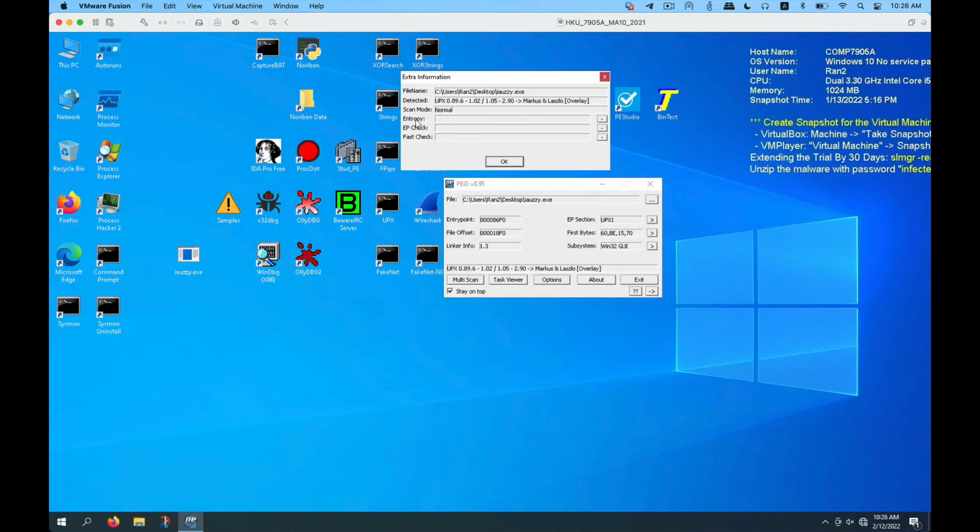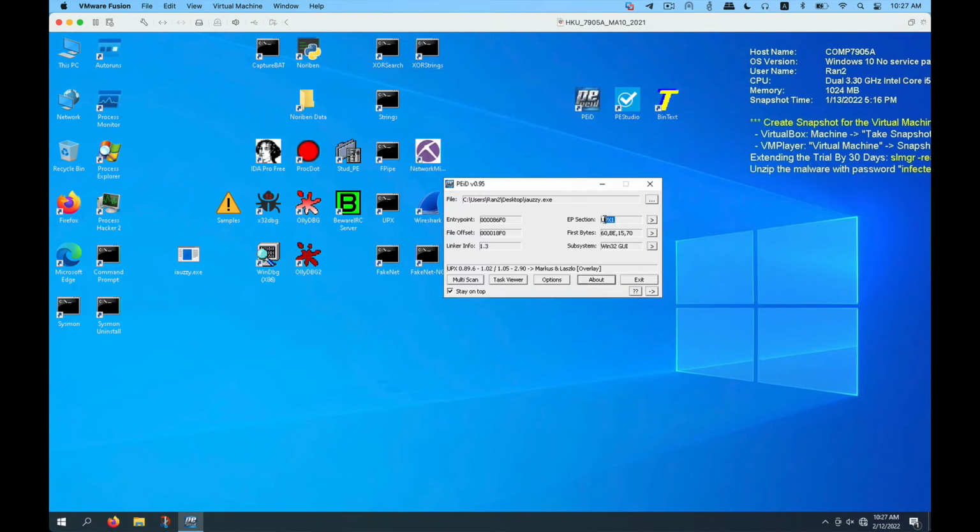Here you can do some checking for the entropy, EP, and fast check. There are 3 algorithms to test the binary. You can click it. These 3 algorithms show you whether this binary is packed or not. Okay. The entropy calculated is 7.81. It said there is a high chance it is packed, and EP check said it is packed, and fast check said it's not packed. Okay. This is a packed binary.